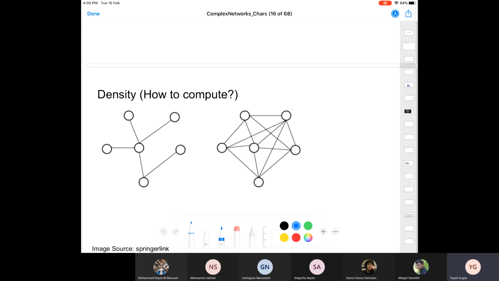So for every measure which we are now going to see for every graph, we'll figure out a formula which could capture that particular measure. So I want you to come up with a formula which, let's say this graph here is G1, this graph here is G2. So f of G1 should give me some numeric value. And again, f of G2 should give me some numeric value. And these values should imply that the density of the graph on the left side is lesser than that of the right hand side. So this value here should be less, this value here should be more. So what formula can we use?